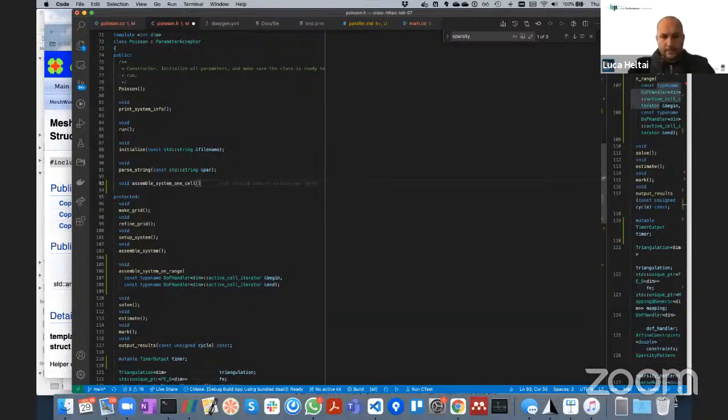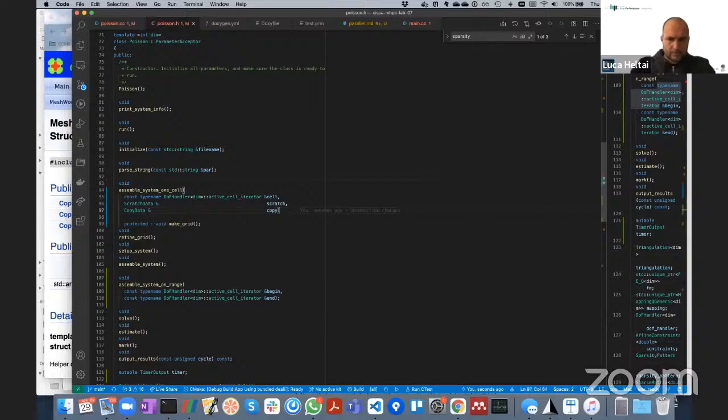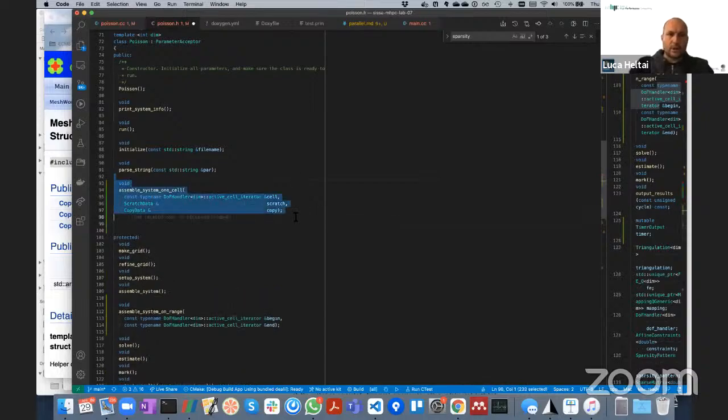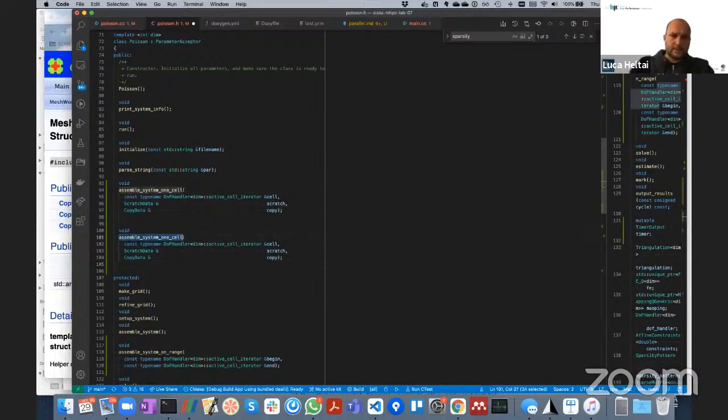This takes as input the scratch data, the copy data, and a typename of DoFHandler dim active cell iterator. So this is the signature of the assemble system on one cell.